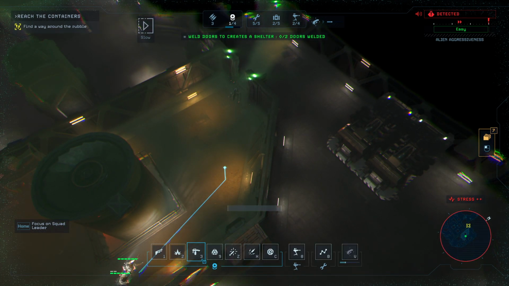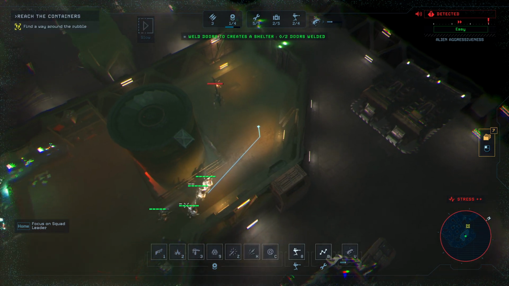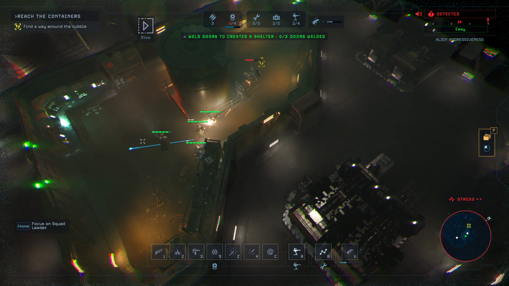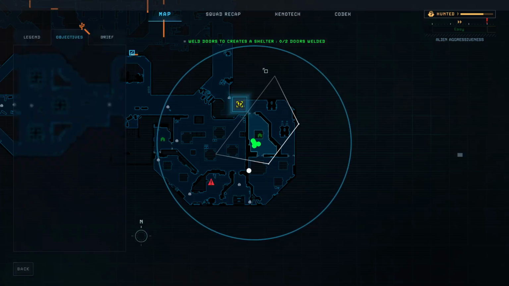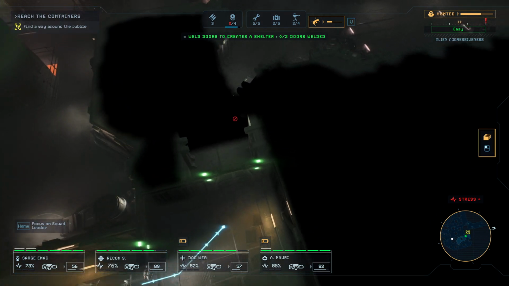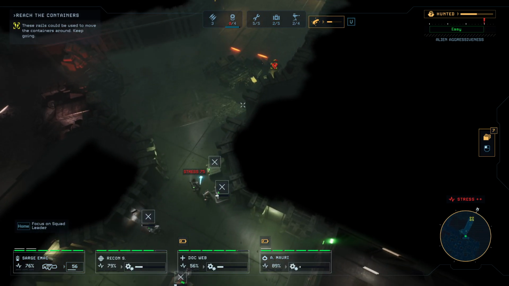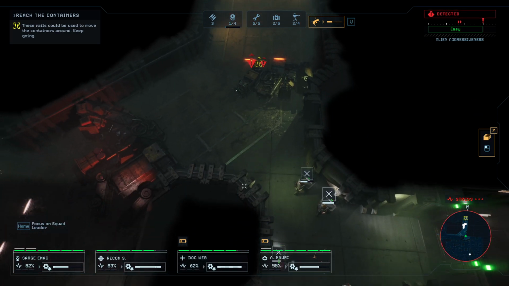Shit, that thing saw us! Watch out! Bring him down! Burn! Check your vitals, squad. Hurry up, squad! You should stay on those rails. One way or the other, they'll lead you to more containers. Let's bring him down. Watch out. Here come the spidery ones. They got our scent. Look alive.